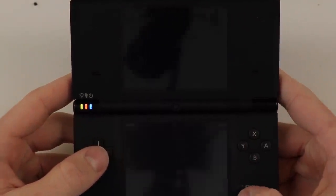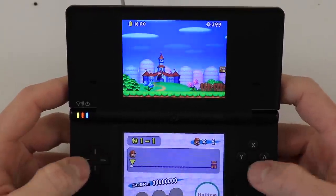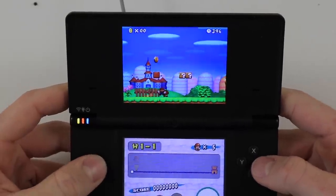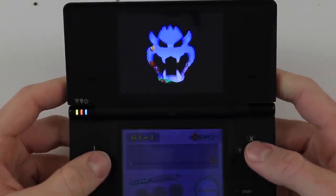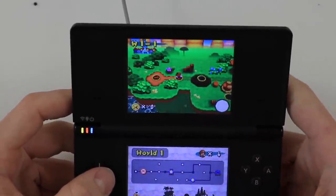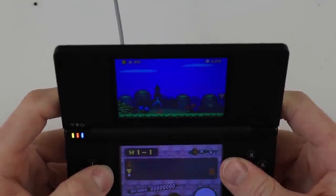The game works absolutely flawlessly. The sound is fantastic. The screen looks great. The buttons are responsive. And yeah, all in all, I'm super happy with how this has turned out, for goodness sake. I never claimed to be good at playing games. Let's try that one more time. Yeah, super happy with how this has turned out. The DSi, as I said, is probably one of my favorite DSs. It just feels great.